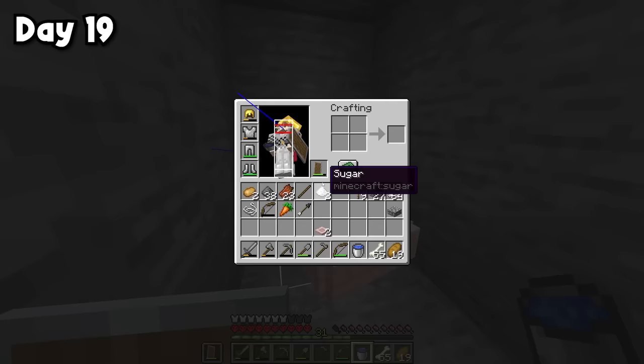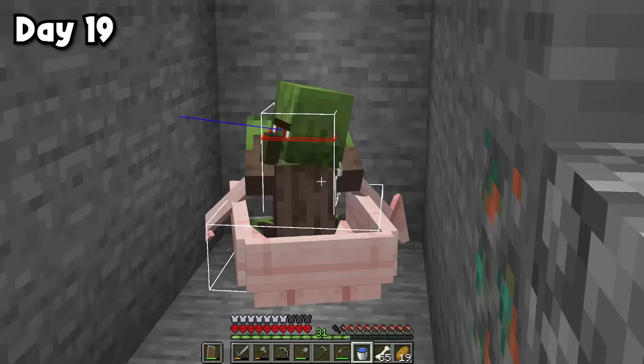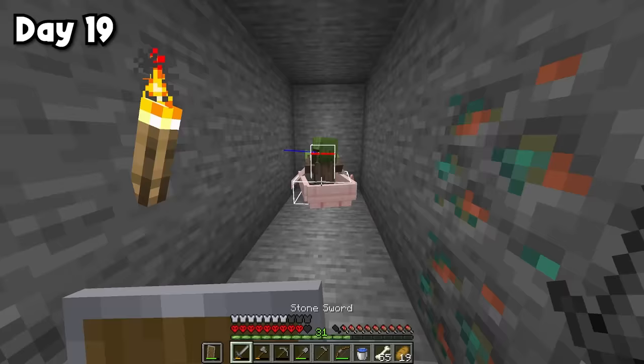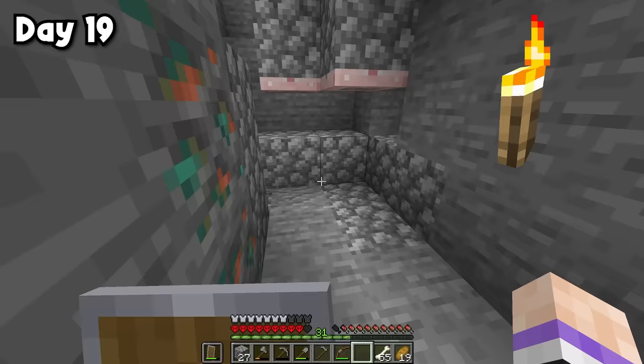Nice. But he isn't holding any items, though. Let's see if he wants to hold an item. Hello, are you going to hold an item? Okay, I guess not. We'll just have to stay super close to him. Oh, actually, wait. Mobs in boats don't despawn, so that's fine. I'm forgetting my basic Minecraft mechanics. Okay, but there we go. We have one zombie villager now.